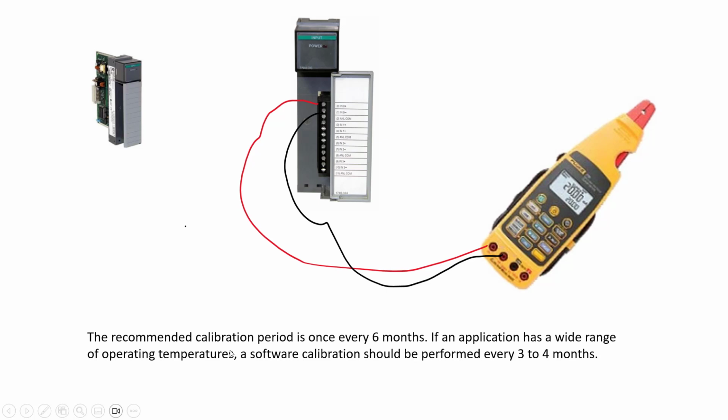The manual recommends calibration every 6 months, but sometimes I think it should be performed every 3 to 4 months. Just for this option, if you have a very high accuracy application, use this calibration.